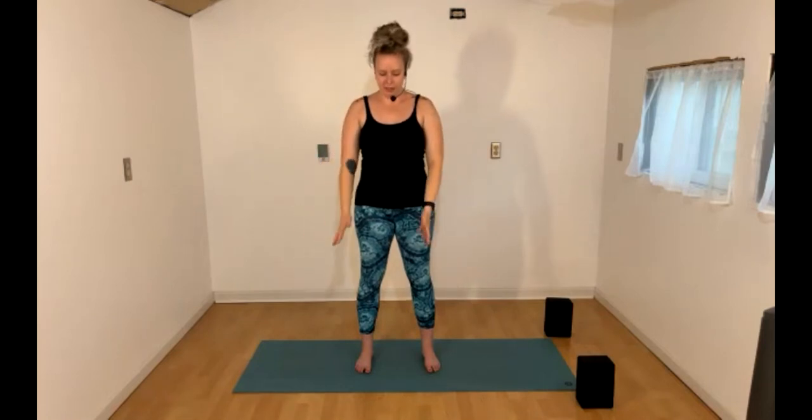Interlacing the fingers at the bottom with your inhale, hands reaching up toward the chin. Flip your palms down, exhale, press the hands down. Inhale, arms reach forward and up. Exhale, release your arms down by your sides. Let's do that a few more times. Let's start to feel a little flow with it now.